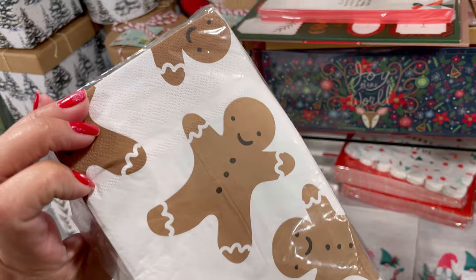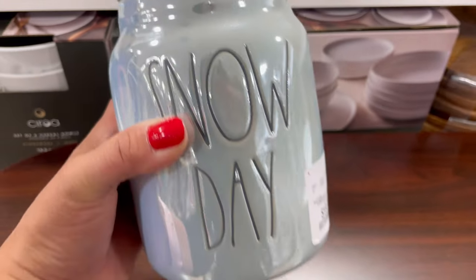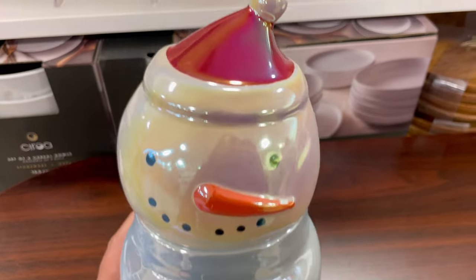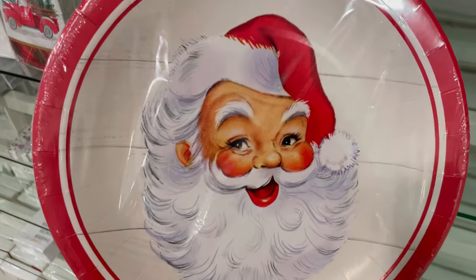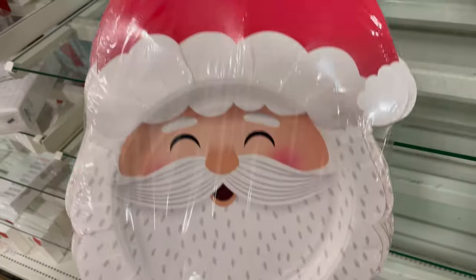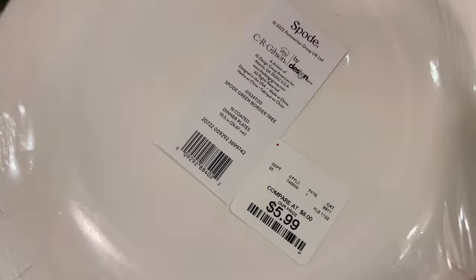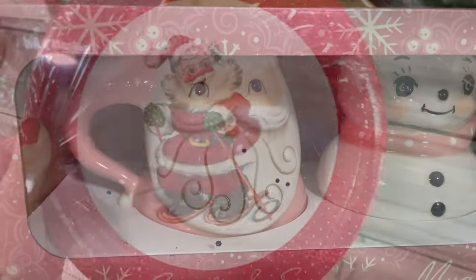I found this snowman canister by Rae Dunn for $19.99. Look at his face — he's so beautiful. Look how much he shines. I found several Santa plates. This one's $5.99 — he's like a little vintage one. This one is so cute too for $4.99, like if you're having a party — that would be cute to serve cookies or cake. This one with the tree, and look at this one — it's really vintage looking, for $5.99. This one's adorable.